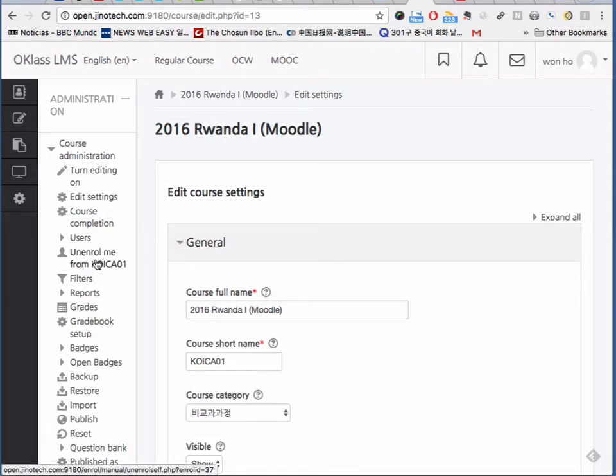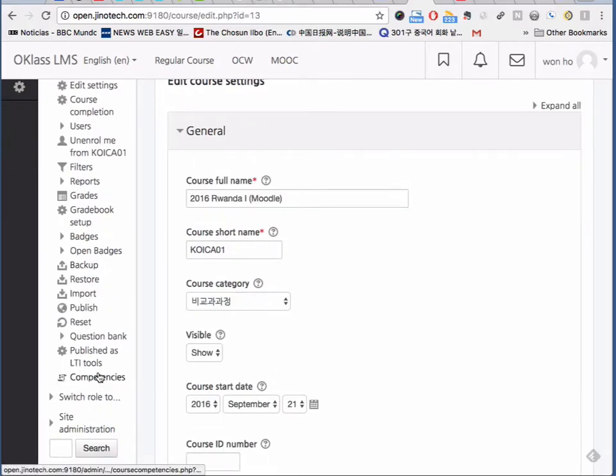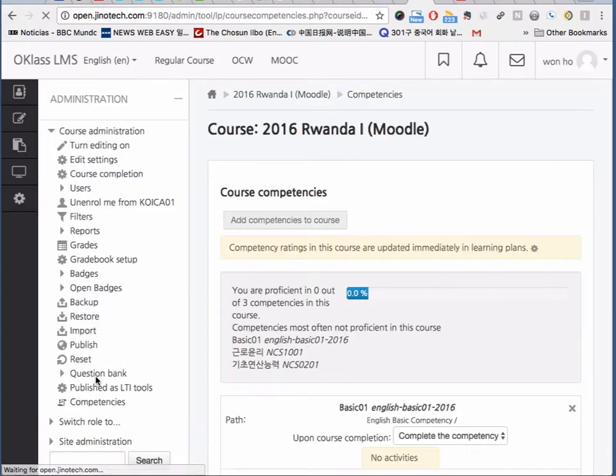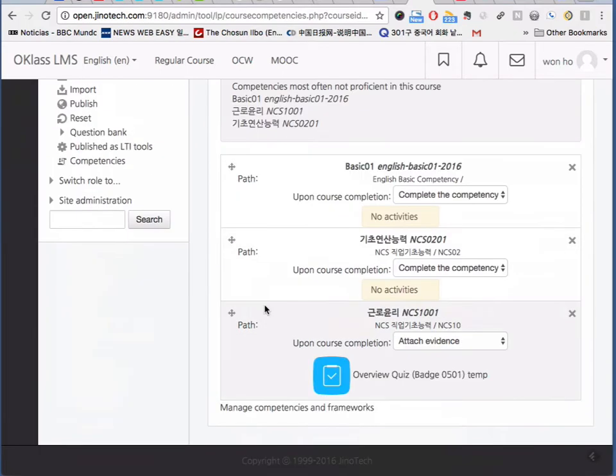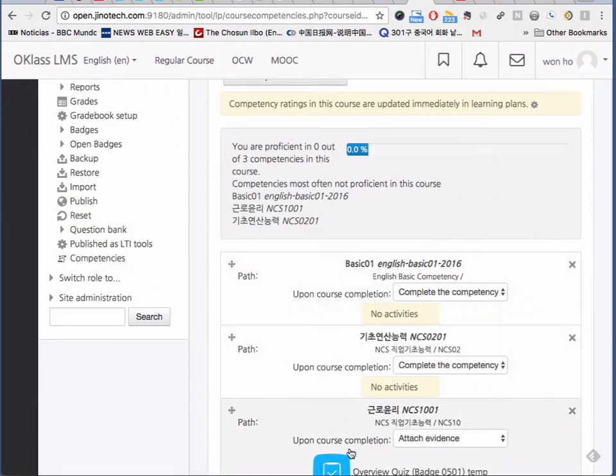In the course administration, you can define competency down here. So in this competency, you can add competency elements. I already added some elements from the competency framework. So I can collect any kind of competency components from different kinds of frameworks.